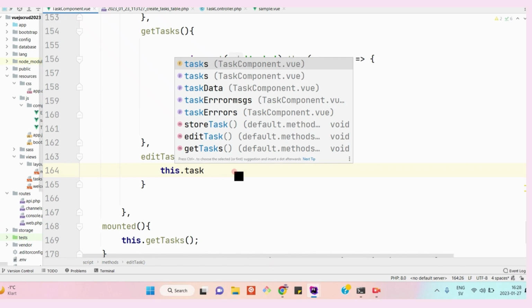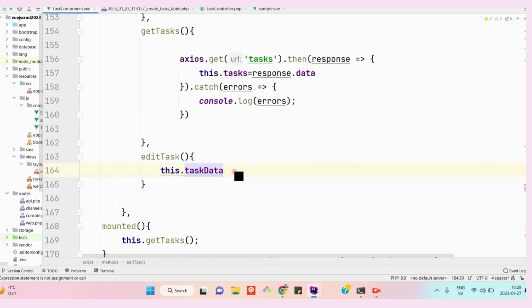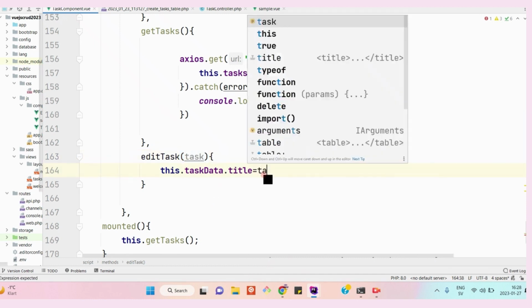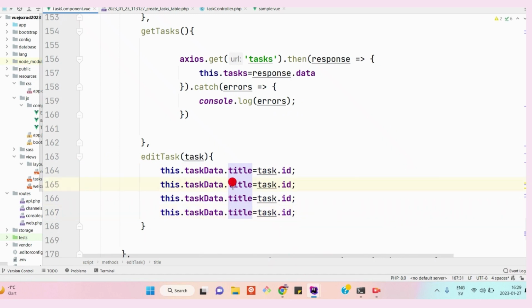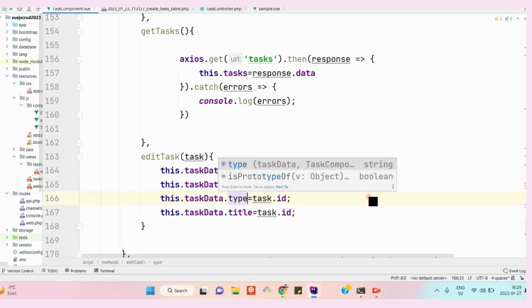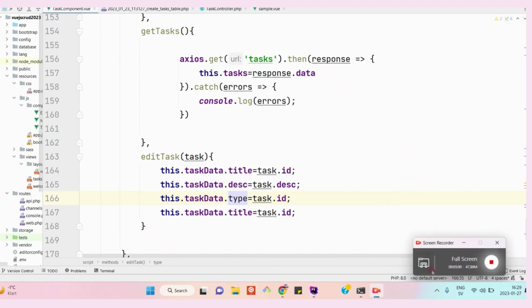So task data dot title, task dot id, and dot description.